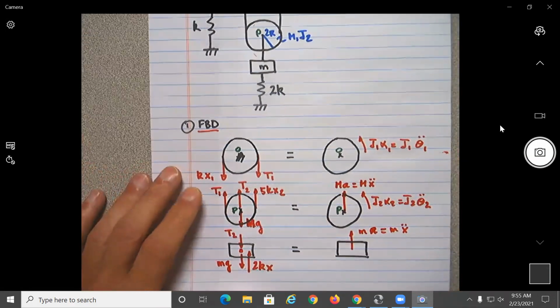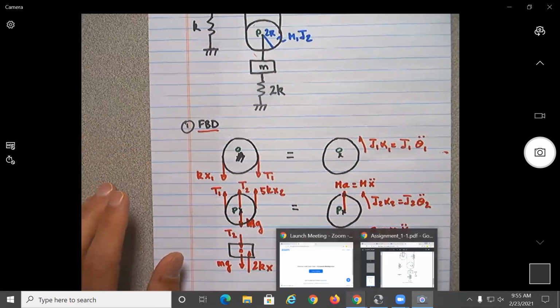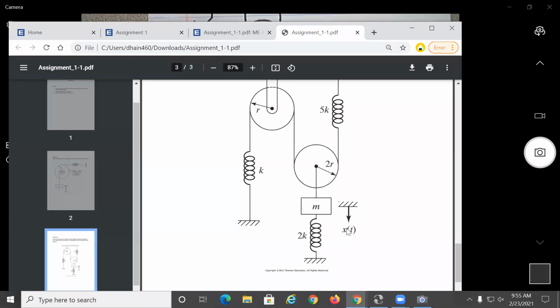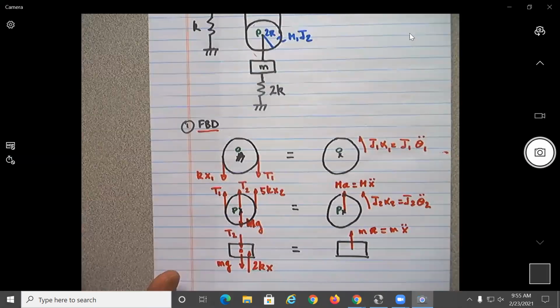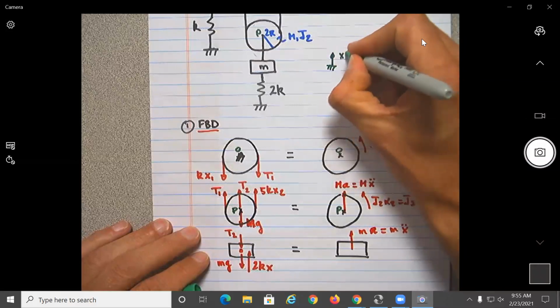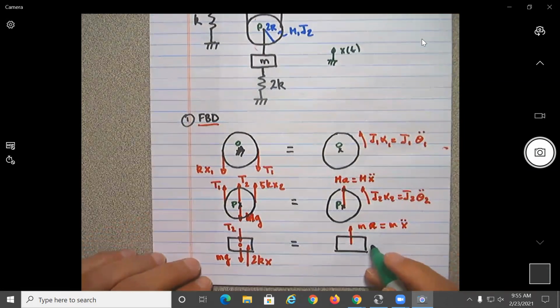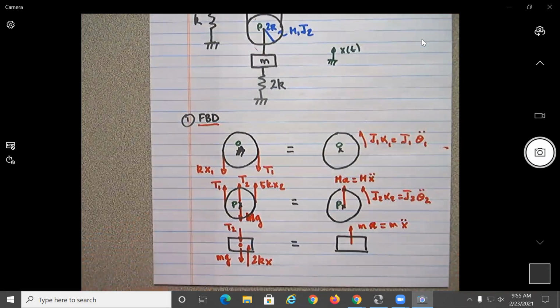The only thing I'm going to change, because I like to be traditional with the units and the reference frame, is this one. I don't like it to be down. So let me just make it go up, okay? Which would be the traditional reference frame. So our traditional reference frame will always be going up, okay? So this is the x of t, which is the node we know that is for this block right here.